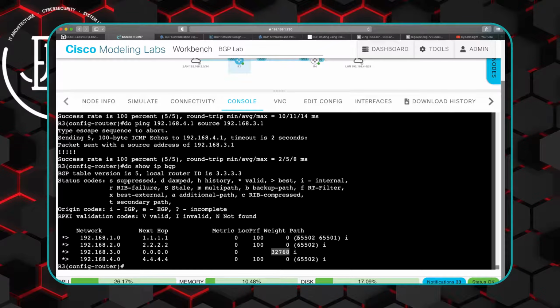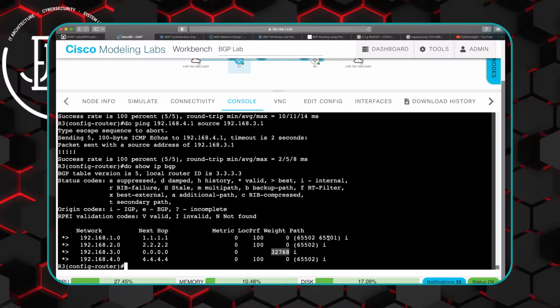We can set up a filter that matches anything doing this, and then based off of matching that filter, we can modify those different types of attributes. So it's going to use the IP AS path access list, and then it's going to use a regex expression to match on what we need to match on.